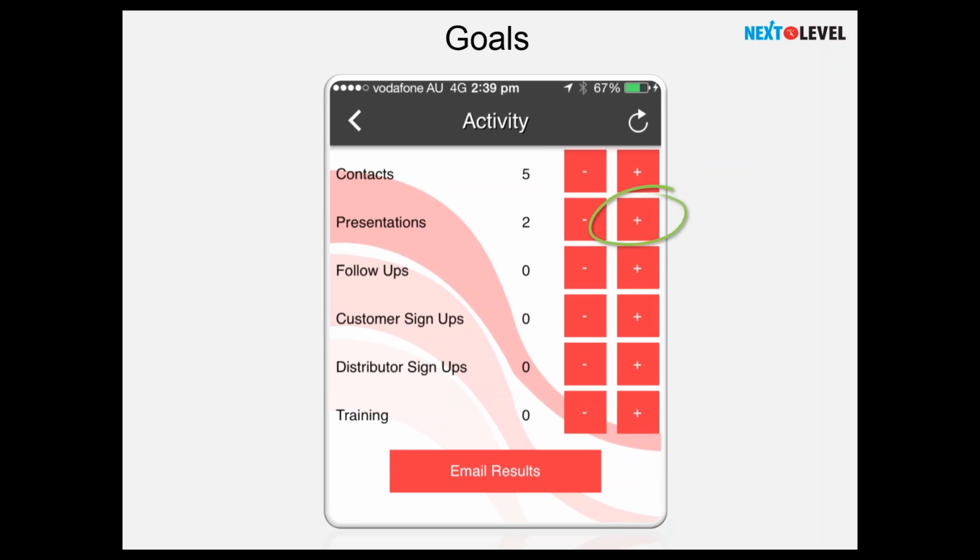You've decided that this week you're going to do 2 presentations from all the people that you've been speaking to, all the leads and all the follow-ups that you've been doing in the past. And of course, remember, when you're setting your goals for the week, you're setting it at the beginning of the week for what you're going to achieve. So in this case, you said, I'm going to do 2 presentations, and so you tap the plus sign twice. And you do that, so forth and so on, until you complete each segment, and you've got your goals set there for the week.